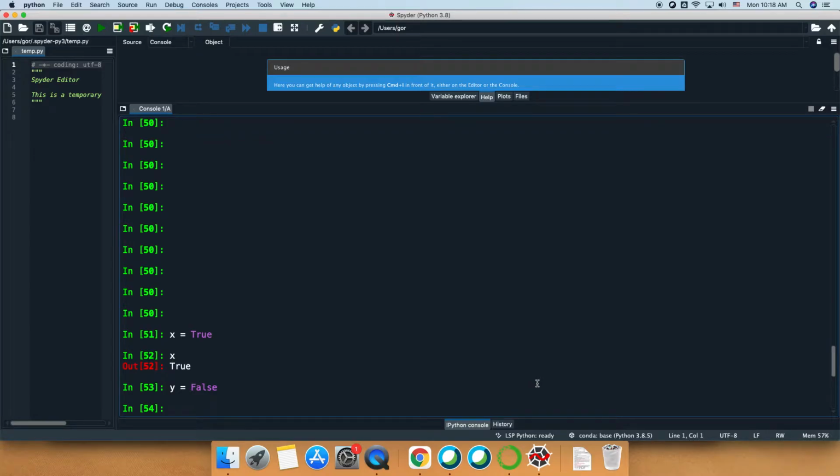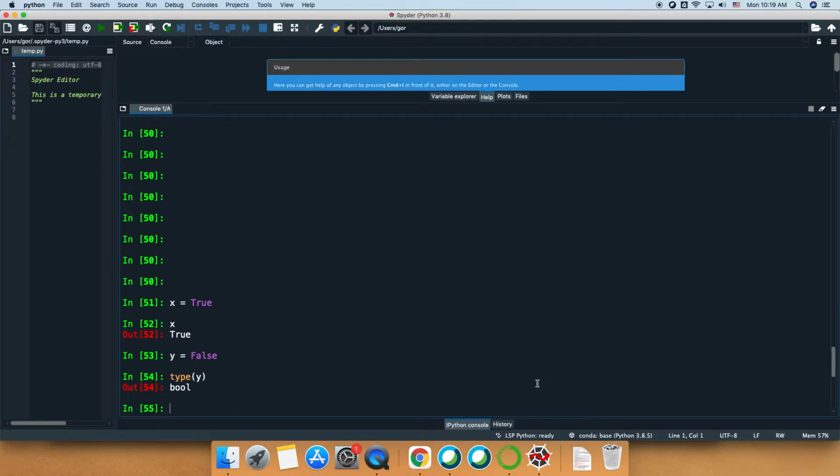In many cases in programming, you would need to use a conditional statement to check whether certain conditions are true or false. You can check the type for y, and it says bool, which stands for Boolean.